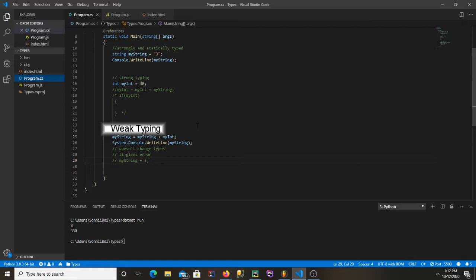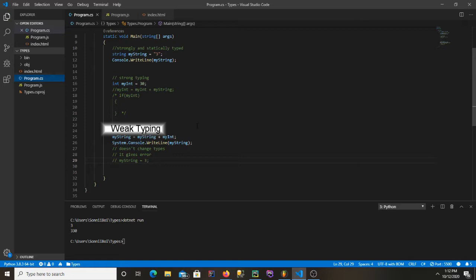Basically, the type for a static variable is defined in the declaration in the program, and the type for a dynamic variable is defined by the type of the data being assigned to it.